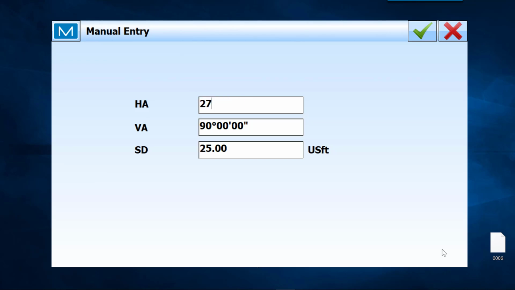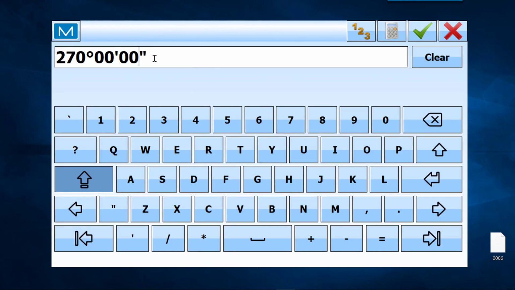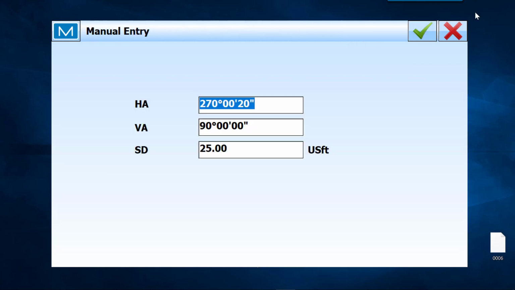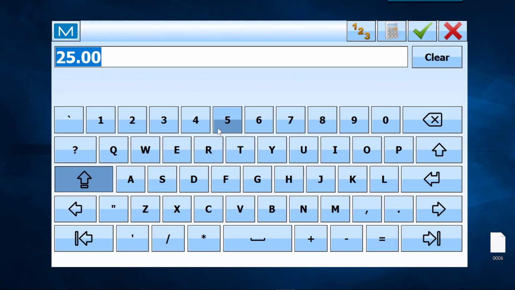So I'm going to measure the 270. I tell you what, let's introduce a little bit of error into this so we will have a misclosure. And let's traverse back instead of 660, let's go 659.91.